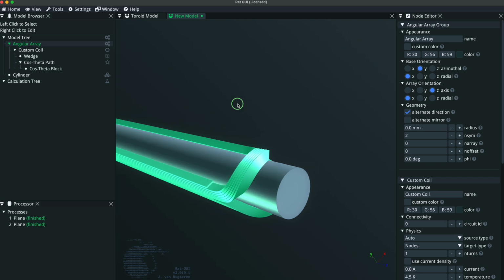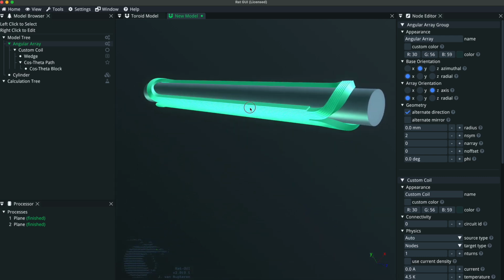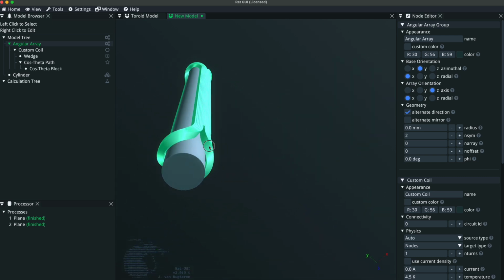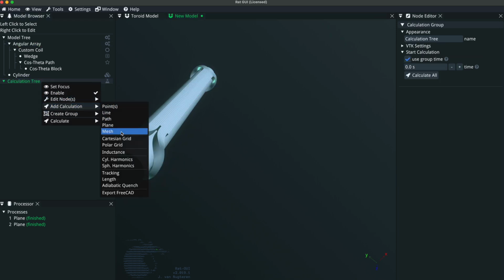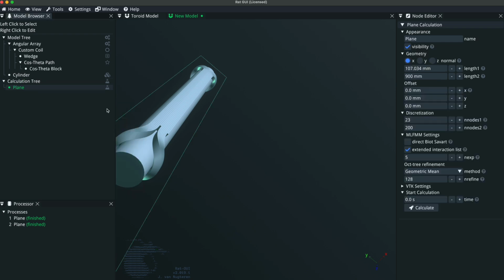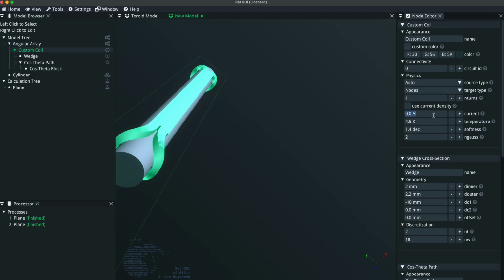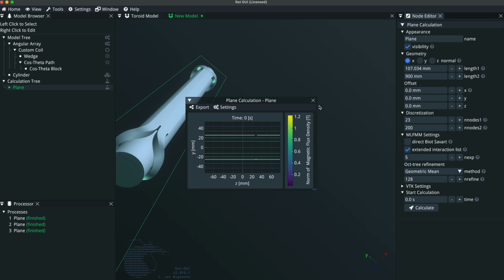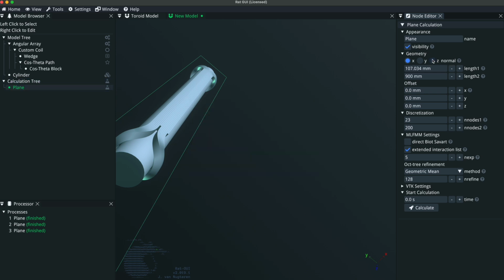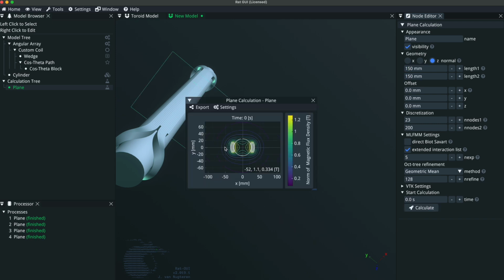This changes the current direction for this top half and that top half, because otherwise, if we look at the plane calculation, custom coil needs to have some current. If I now go and calculate the plane, oh, I completely calculated the wrong plane, excuse me. 150, 150. If we calculate the plane now, you will have a proper dipole, hopefully.